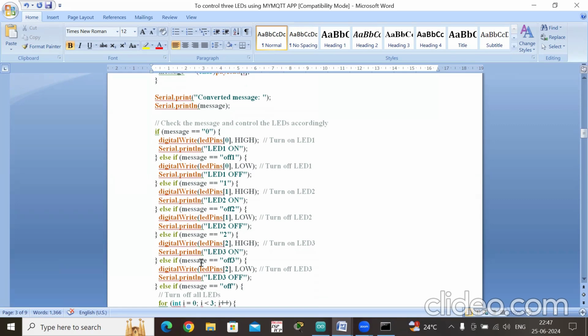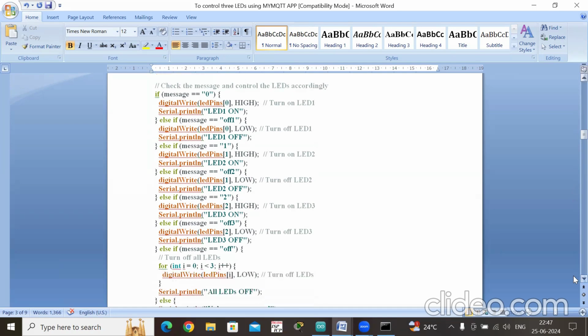And if message is equal to off 3, LED 3 will be off. So you can change here. It's not compulsory to write 0, 1, 2. You can write anything. If message is equal to 1, then first LED on, or if message is equal to 2, first LED on. Like this, anything you can change. So you can make changes in these statements.